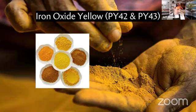Oil paints using PY42, which is the synthetic version, and PY43, which is the natural version, exist in almost any shade of yellow, orange, red, and brown. They're used a lot. A few paint brands use a mixture of both, and there are different approaches to making them. But essentially, they are the same chemically. If you look at their chemical breakdown, they're identical. So really, it's a single pigment that we're talking about and a level of refining one versus the other. So, the wonderful ochres, beautiful color.